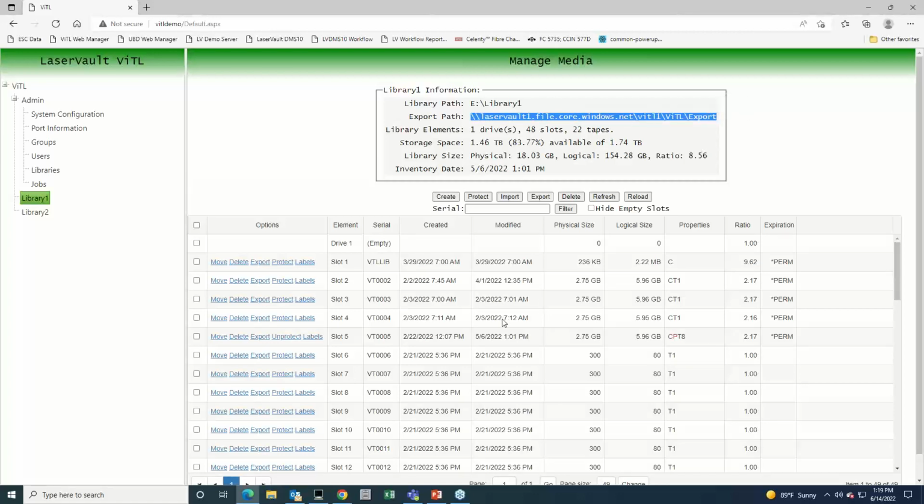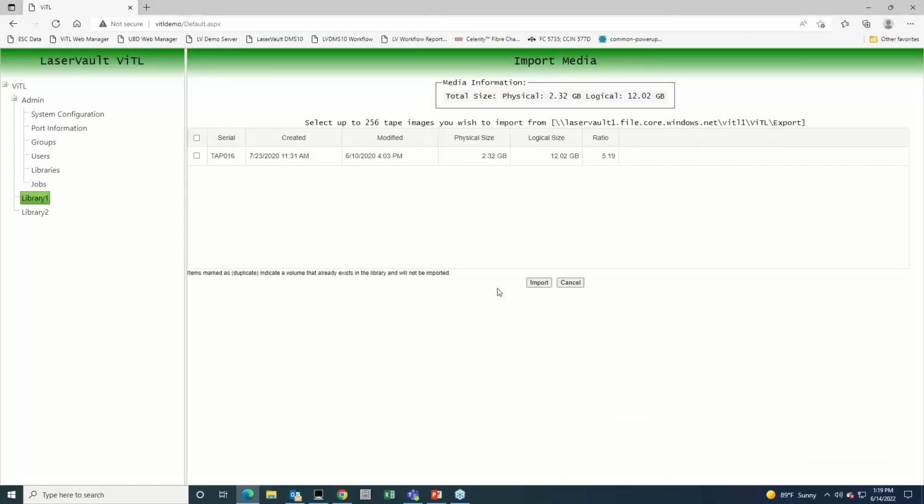So let's say it's a long-term tape and you want to put it in cloud storage or a different disk location or a different location itself. You can move those tapes, and you can always go to import, and the import will show you all the tapes that you've exported, and you can of course click on that and import that back into inventory. And that path there is actually cloud storage.